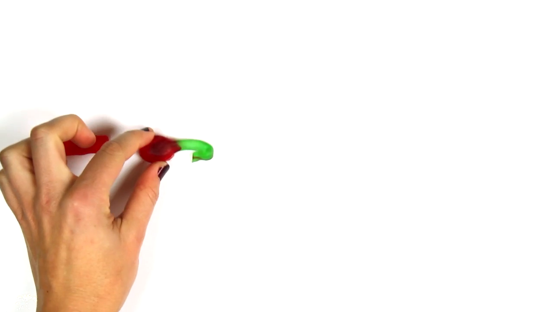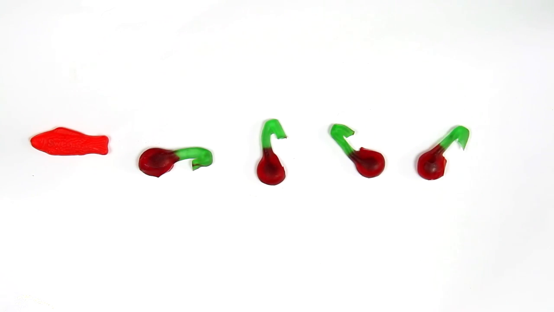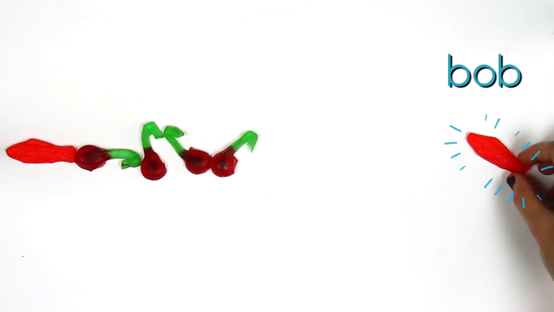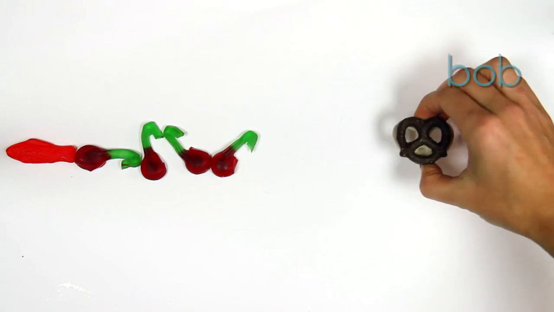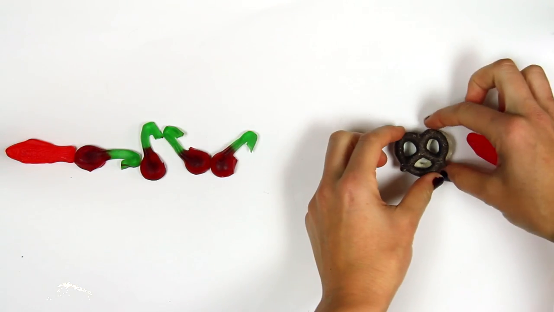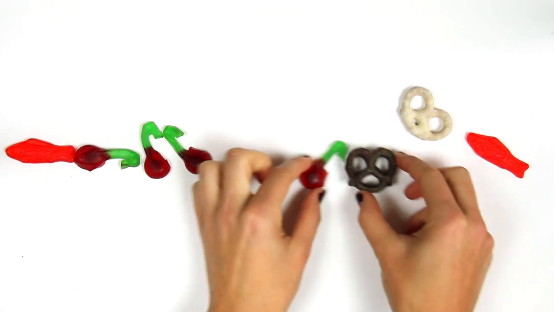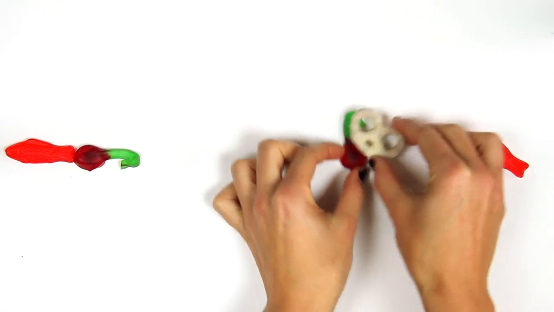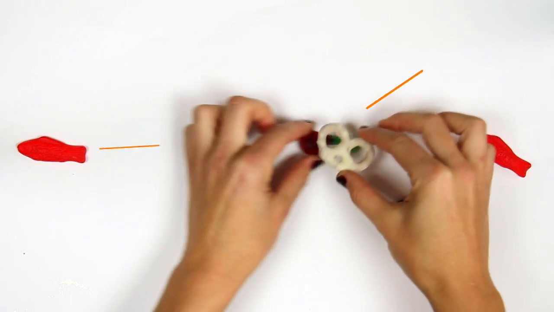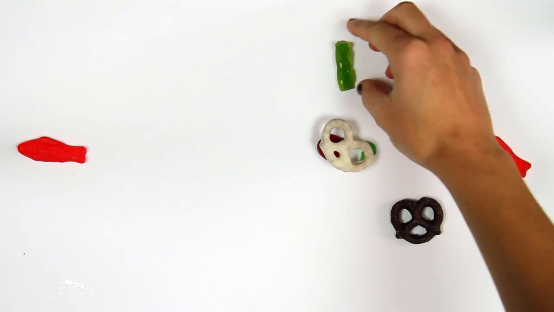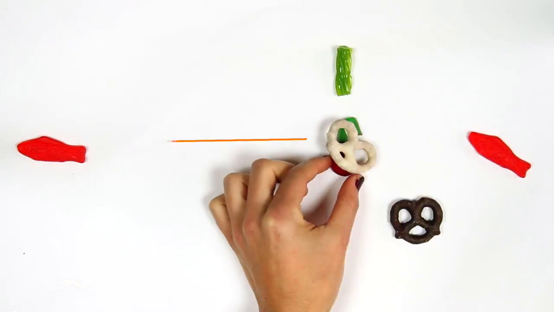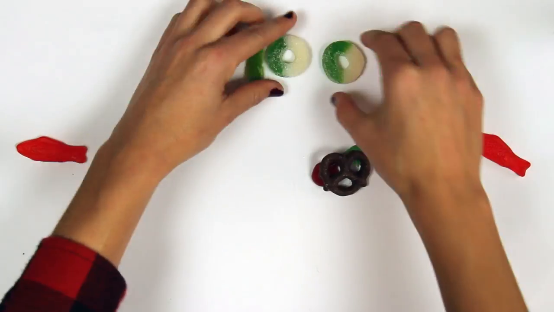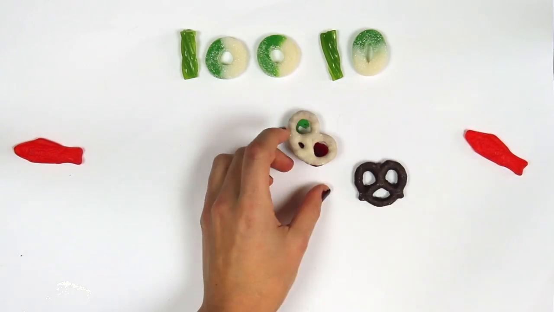Alice, the message sender, sends photons that are polarized or vibrating in four different directions: horizontal, vertical, diagonal left, or right. Bob, the recipient, measures which direction they're polarized. Note, by using two differently polarized detectors for each photon, one at a time, back and forth, guessing which detector to use randomly. The detectors translate the photons into bits. Like a horizontal measurement could register as a 1 and a vertical as a 0 on this detector. And eventually, Bob will get the multiplication key from this set of bits.